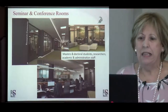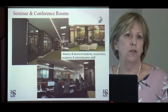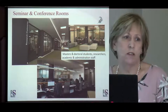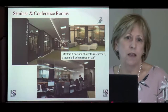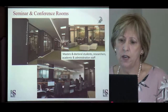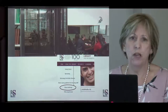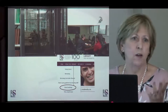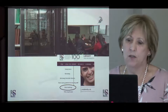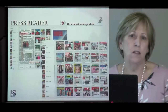In terms of spaces in the library, we do have the Research Commons that's available to students and staff, and for students from master's level up. It is a space that's quite conducive for research, so we would like to invite you to make use of it, and the access is via your student cards. There are also lockers available in that area, and you can book a seminar room if you want to collaborate with one another. There's a seminar room right in the Research Commons as well, and I'm sure some of you might have already made use of those services. You can book the room beforehand from the library's website, and I also included a link to that on the LibGuide.